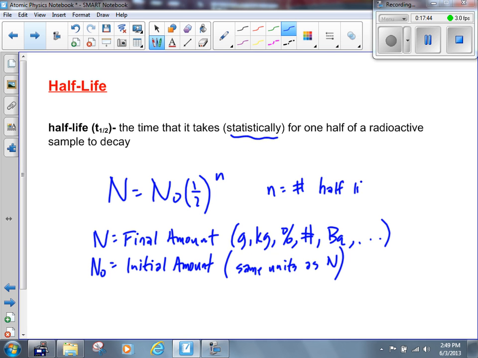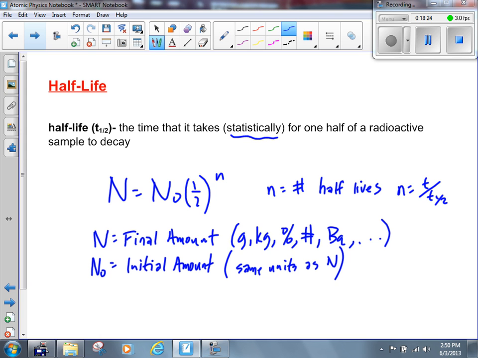If the half-life of a particular radioactive material is 3 years, and it could be, they range from a fraction of a second to thousands of years. The half-life of a particular element could easily be 3 years. Let's say 15 years have gone by. How many half-lives is that? Half-life is 3 years, 15 years has gone by. What's little n? 5, right? How do we get that? Well, in our heads, we said t over t1/2, the total time that's gone by divided by the half-life.